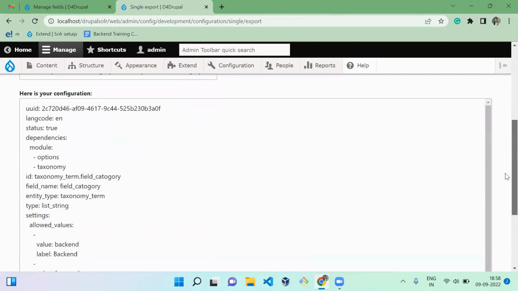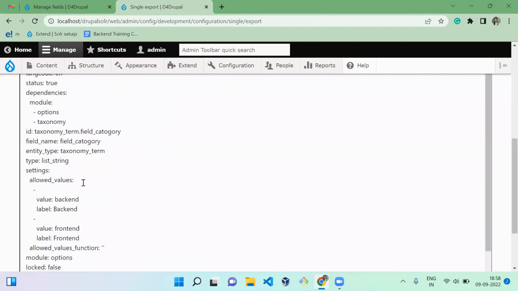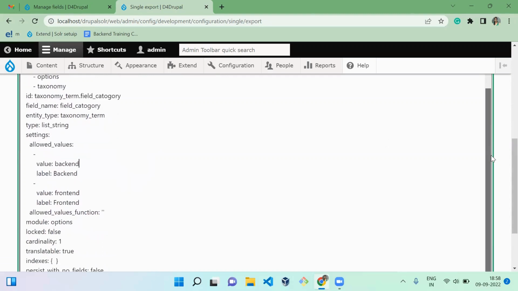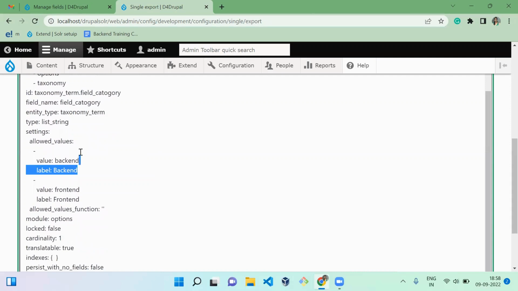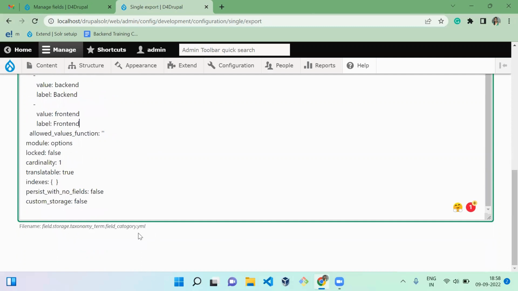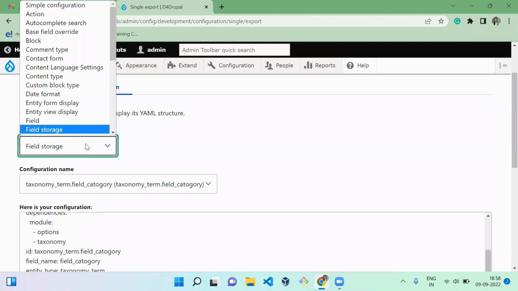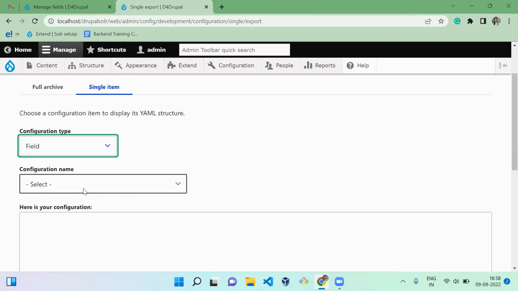Here you can see what type of field it is, which bundle it is pointing to, and what the allowed values are. All the DB related data will be available here. The YML for this is field.storage.taxonomy-term.field category.